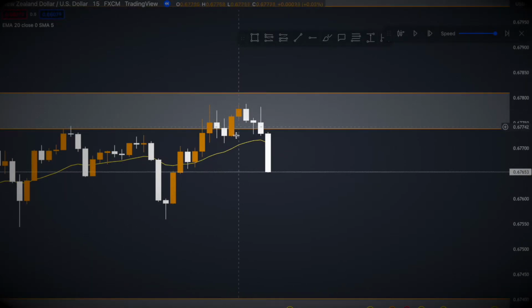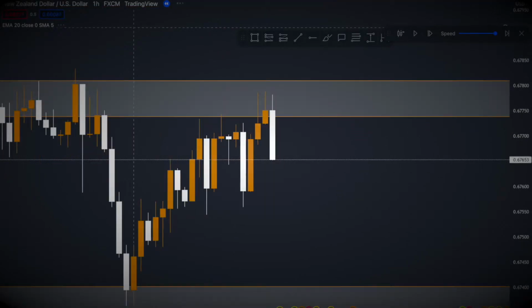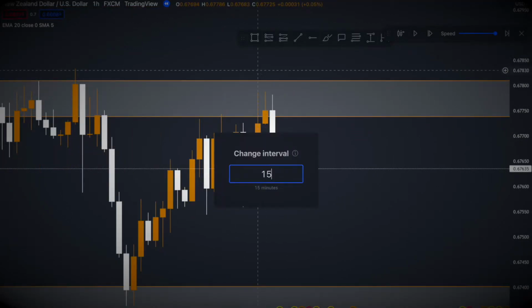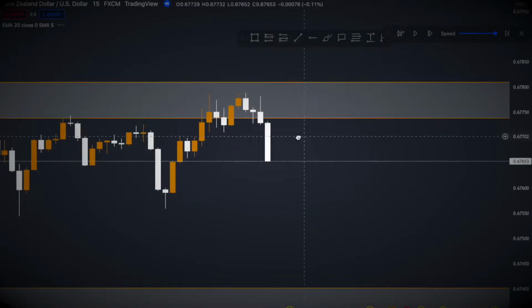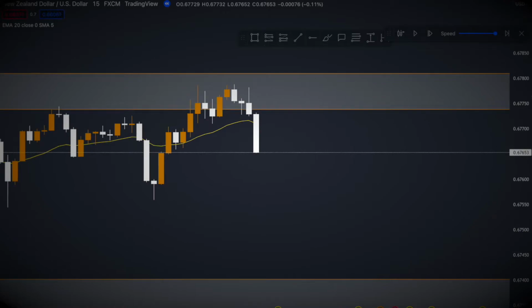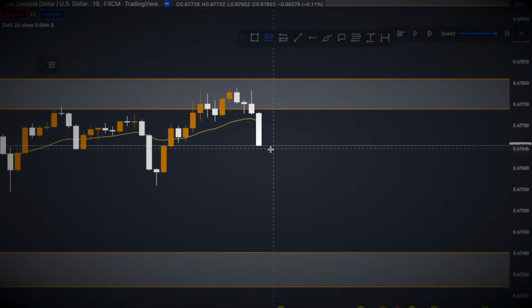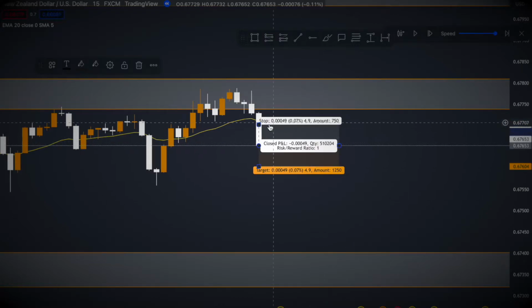I would already be looking for sells because it's got 2 wicks on the 1 hour. We saw 2 wicks, so I'll already be looking for sells. This just confirms it. You could do an entry here, but it's unlikely, and I wouldn't personally do it. I would look for this sort of candle. This is the perfect candle to enter on. So I'll put an entry there.